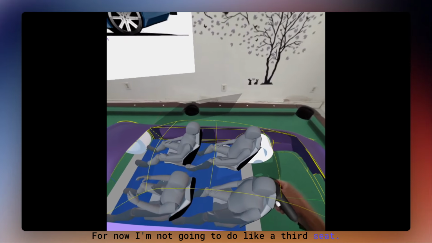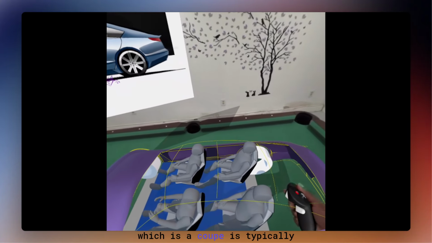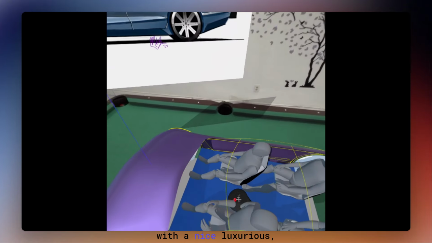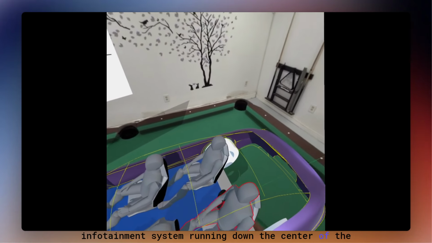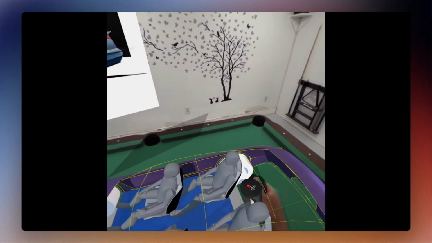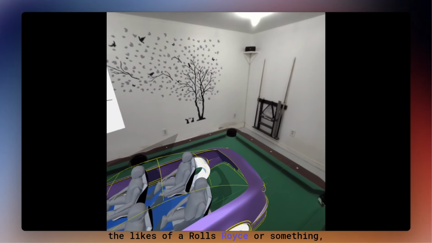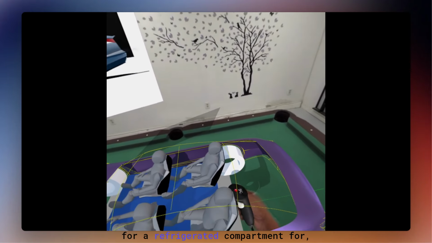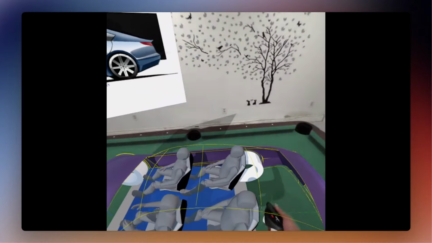It's going to be just like a coupe, which is typically four doors, four seater with a nice luxurious infotainment system running down the center of the vehicle that rolls into the middle console, where in the likes of a Rolls Royce, they will have a refrigerated compartment for champagne flutes and champagne bottles, things like that.